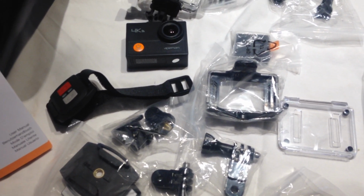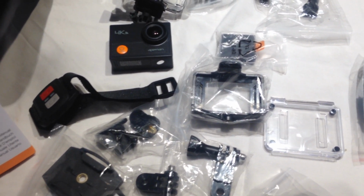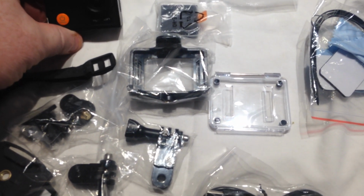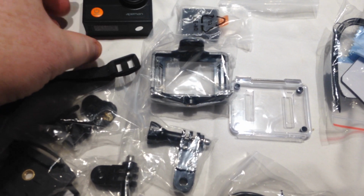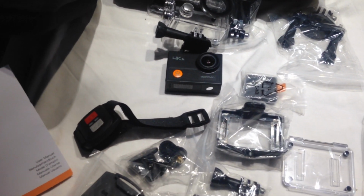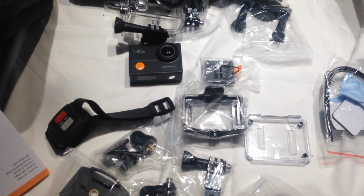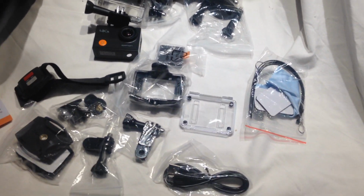I'm not trying to diss GoPro. I'm sure their technology is great and all that type of stuff, but from what I've researched, this is adequate for the average YouTuber, basically. So stay tuned. Hopefully this helps somebody out.